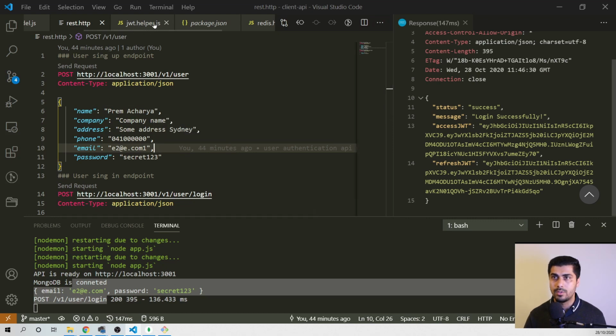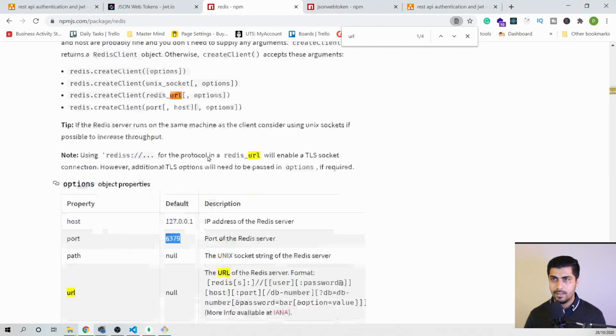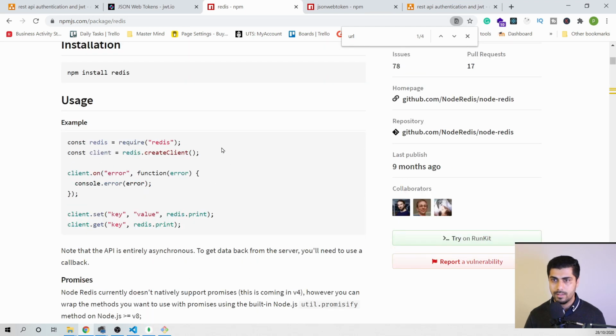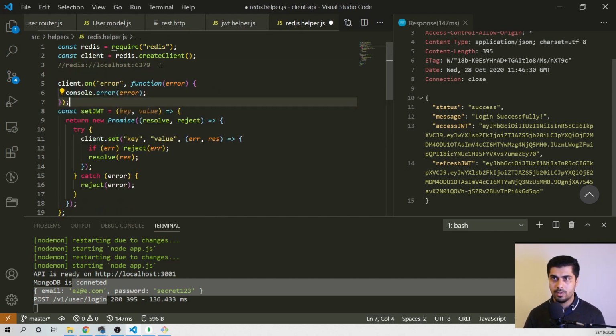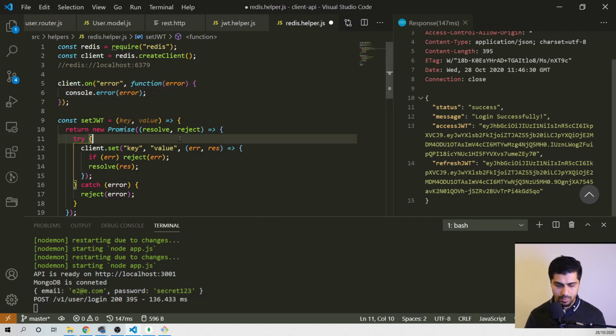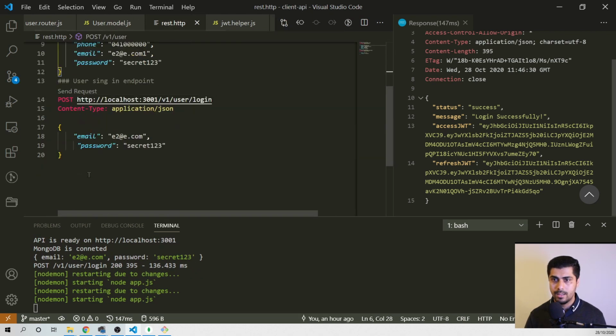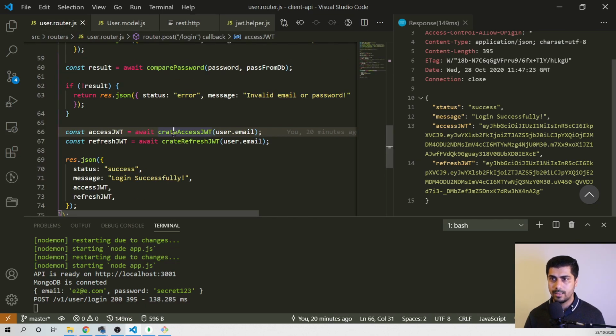So what we have to do, I'm gonna close that, close this. Just want to make sure our Redis is connected. We can call the on connection or on error. Let's simply run this one in case there is any error. Go to Redis helper, and as soon as we create the client, I'm gonna do client on error, throw the error in our console. I just want to see if there is an error. Let's go send the login again. Okay, there is no error, and make sure we are calling it properly.